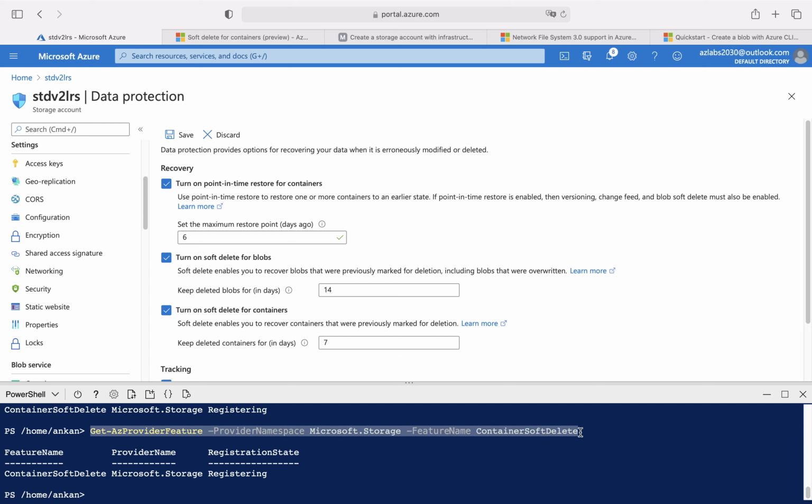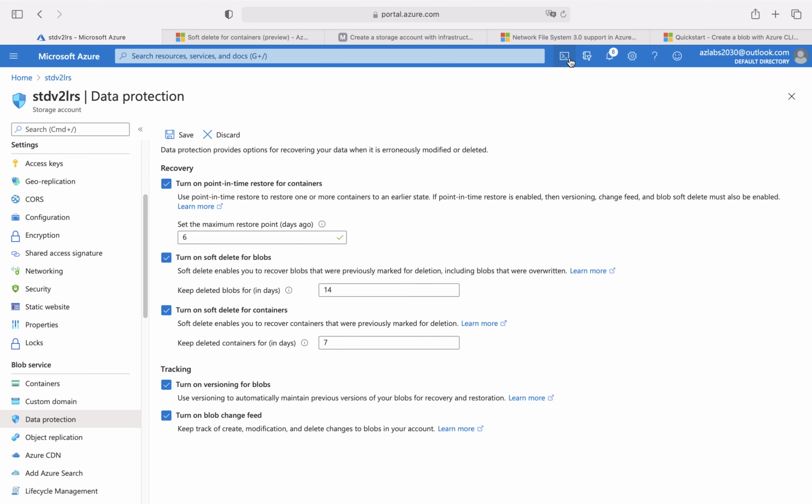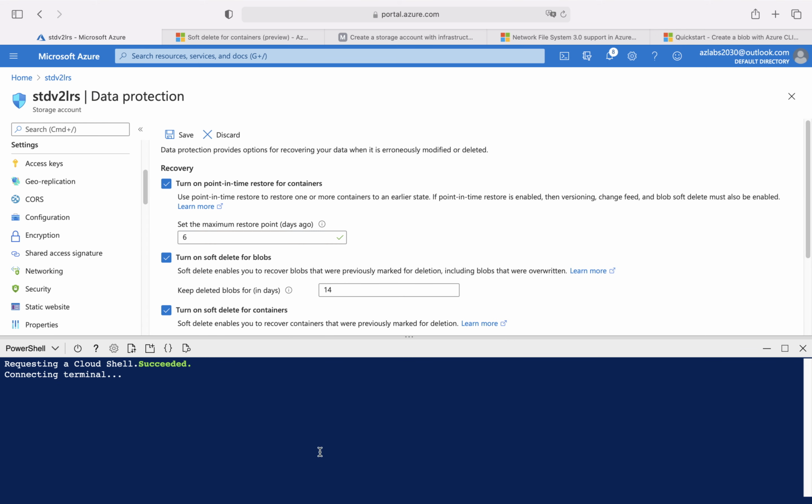So just copy this one. Let's see if it's still connected and it can run this command. I don't think it's connected. So what I'll do, cross it out, open it up one more time, and connect back to the Cloud Shell, and I am just going to run that command, and hopefully it will say that the service is available, because it's letting me configure over here right now.